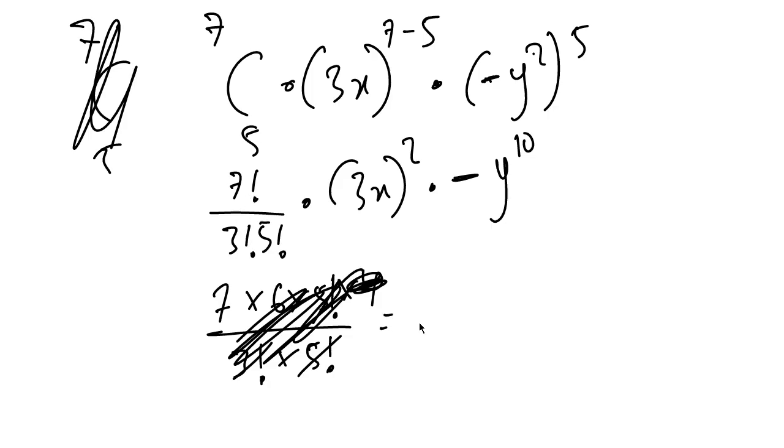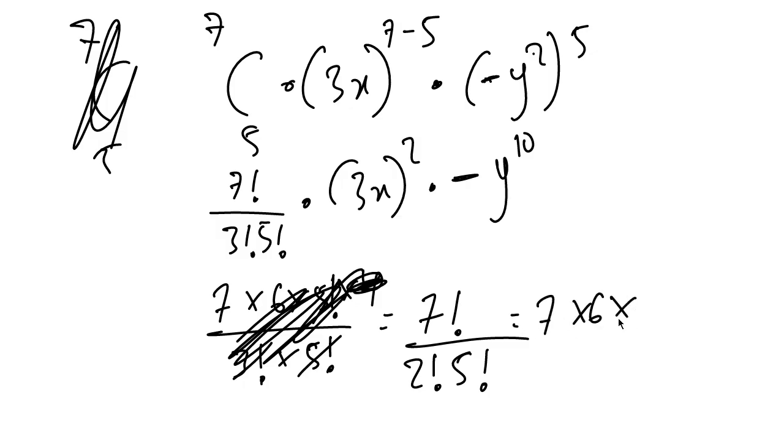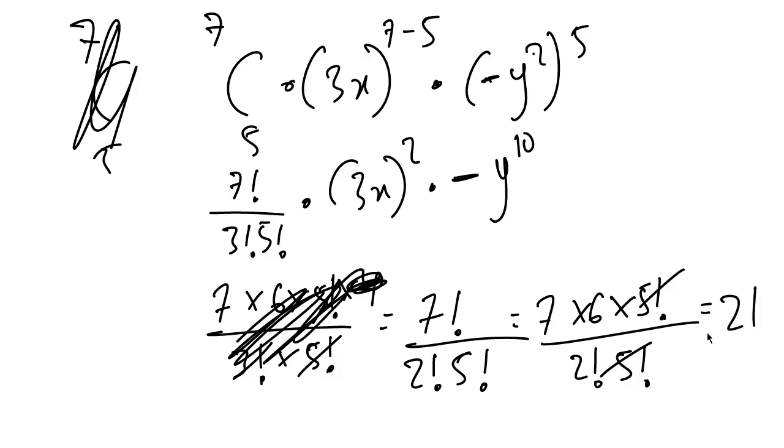So we can now break this down as what? 7 factorial over 7 minus 5, which is what? 2 factorial. That's where the mistake came from. And then you have what? 5 factorial. Right? So you can write it as 7 times 6 times 5 factorial over 2 factorial 5 factorial. So this cancels this. So 6 divided by 2 gives you what? 3. 3 times 7 is what? It's 21. Are you getting it?